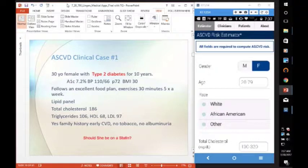The difference though with the data, what Dr. Bizak is referring to, actually the original study was with cholestyramine, the Lipid Research Clinics Coronary Primary Prevention Trial, but those were people with very high LDLs. That's the difference. This is the exception, and the guidelines are really for the rule. And that's why these need to be discussed, and there are many different ways to approach this patient.